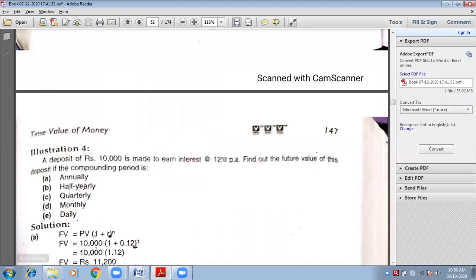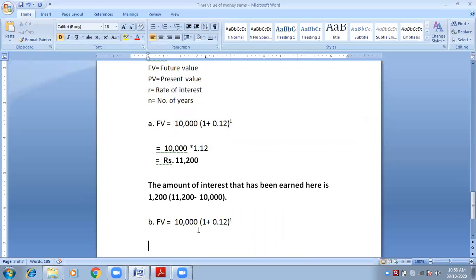half yearly. If it is compounded half yearly, it is telling you about 0.12 half yearly. So the formula is future value equals PV times 1 plus R raised to N. What is PV? 10,000. 1 plus has to be written as it is. What is R? 0.12. Okay. How many years are you investing for? 1 year. Multiplied by, tell me, half yearly. If it is compounded half yearly.